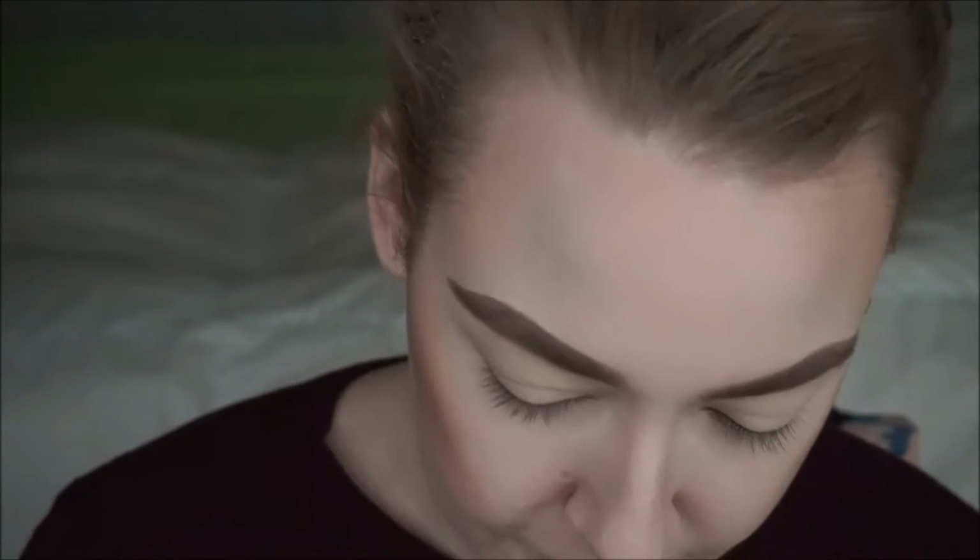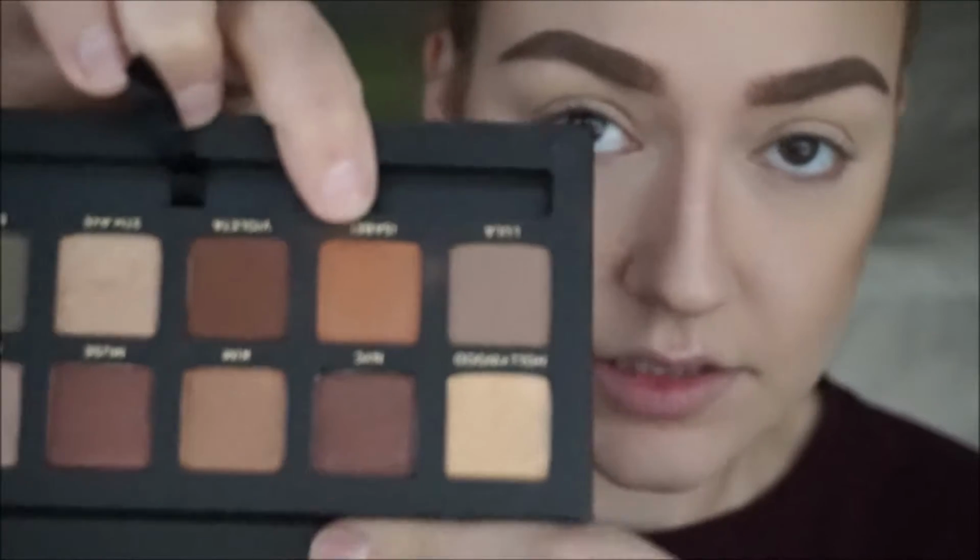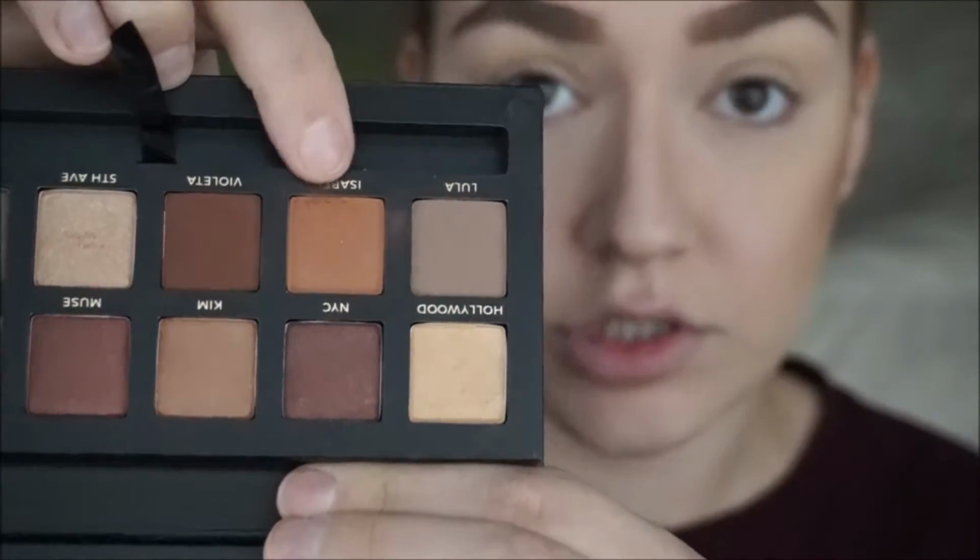Okay, now onto the eyeshadow. So let's break this bad boy in. First, for my crease shade, I'm going to start with Isabel, and this is like just kind of a warm orangey kind of tone brown. I'm just going to buff that all in my crease.